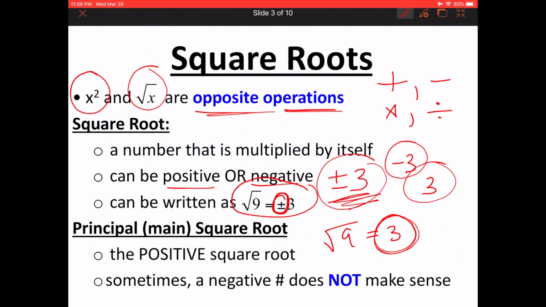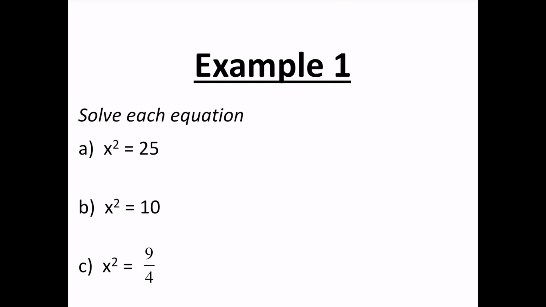Now the reason why a principal square root comes into play is because sometimes a negative number doesn't make sense for the problem. This is particularly true in word problems. For example, if I ask you to solve how far a car went. Okay, I guess that's actually a bad example because a car could go negative distance and go backwards. But how high you threw a ball. Okay, you can't throw a ball down below the ground, so that wouldn't work. So that's an example of when a positive square root would be the only option because you can only have a positive number.